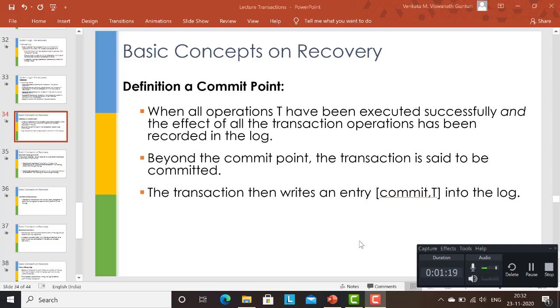I will not go into the details of the protocols, but the thing that you should remember is that a transaction is allowed to commit even if just the log is up to date and the log is written to the secondary memory. The actual database may not yet have been modified, but if the log is up to date and the log is in stable memory, that means secondary memory, then a transaction is allowed to commit.